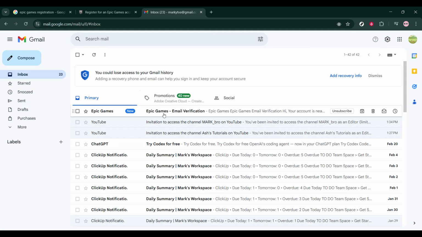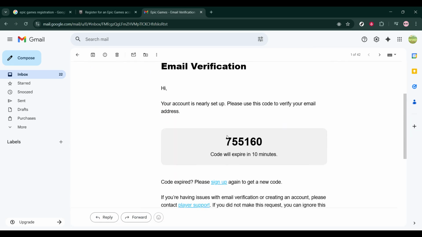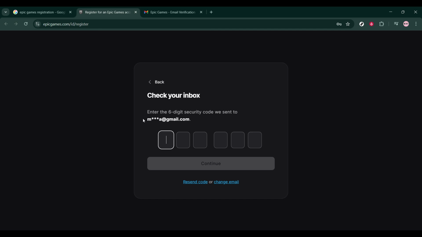If you do not want to register with email and password alone, Epic Games also gives you alternative sign-up options. You can create an account using external services like Google, Steam, Apple, or even certain console credentials. This can make the process faster if you already have one of those accounts set up. Just choose the method you prefer and follow the on-screen prompts to complete the connection.